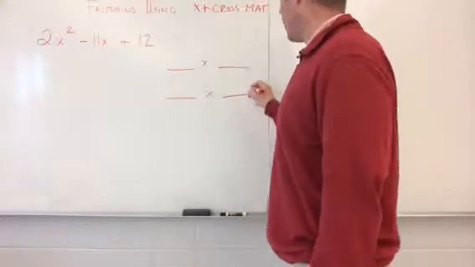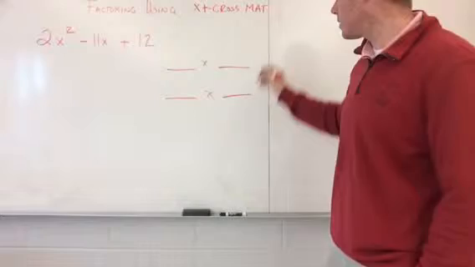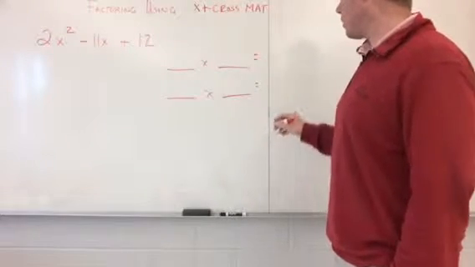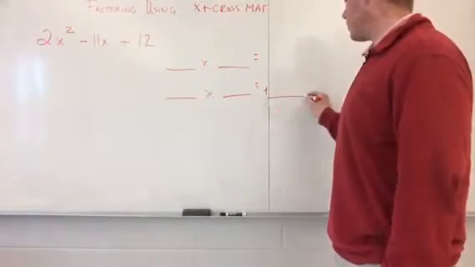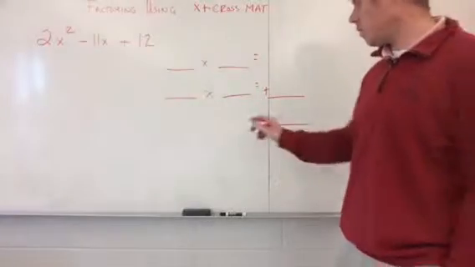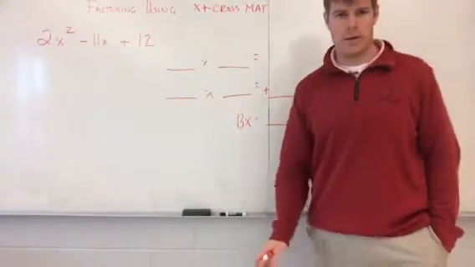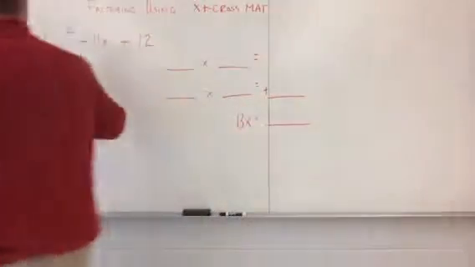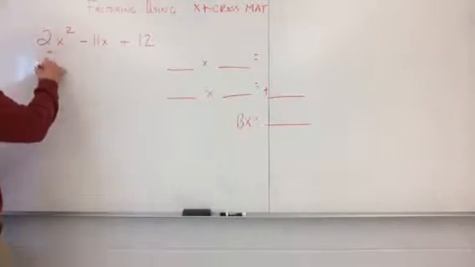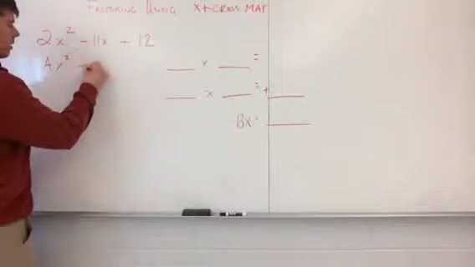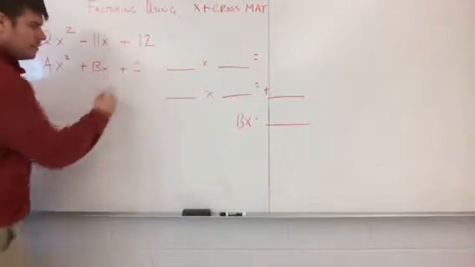Okay, so here's my mat. I'm kind of using a workspace. I'm going to get values for those, and what I'm going to do is sum those values up to create these. Now the goal is to make sure that they equal our middle term in the standard quadratic form of ax squared plus bx plus c.